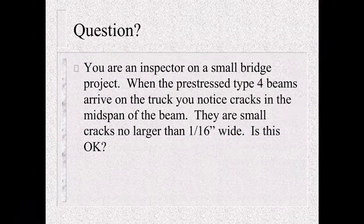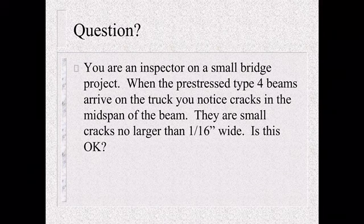So question, think about this. You're the inspector on a small bridge project. The pre-stressed type 4 beams arrive on the truck and you notice cracks in the mid-span of the beam. You think, they're small cracks. They're no larger than a 16th wide. Is this okay? No. Think back. If you've got any cracks mid-span, something's gone wrong in the pre-stressing, because if you see cracks, you're more likely in tension. We don't want these in tension. That's what the pre-stressing is doing, is to keep that bottom in compression.